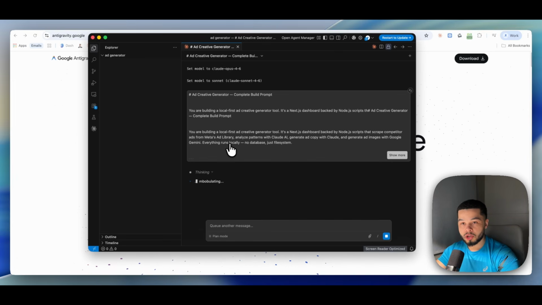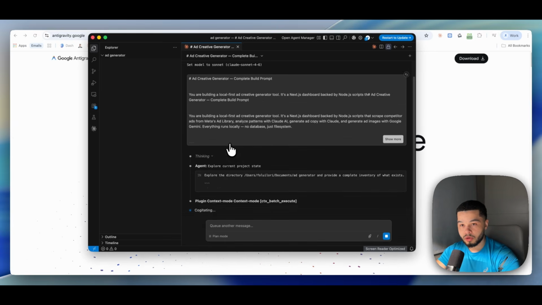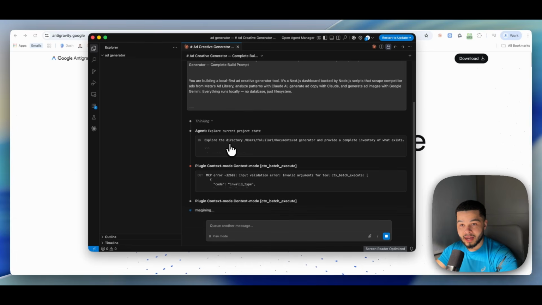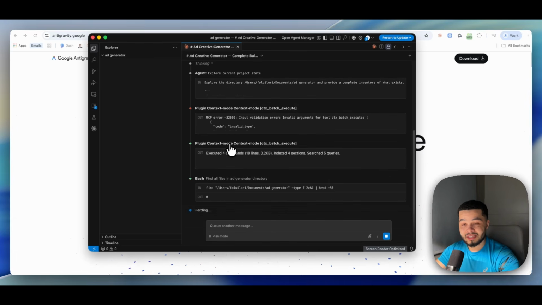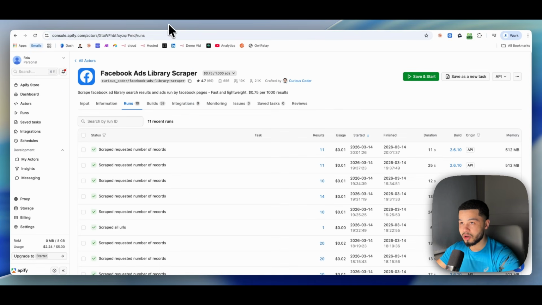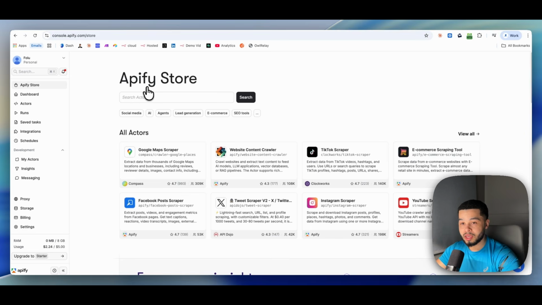But there are 3 things I know we're going to need, and it's 3 credentials to make sure all of this works. Now, obviously, Claude can do all of the coding for us, but stuff like scraping the ads analytics and the Meta Ads Library, that's something that I've built into this, and we need an API for that. Now, it's very, very simple, and it's also free. So we're going to come back out here, and we're going to come over here to a place called Apify. Apify is basically just a marketplace for a bunch of different scrapers. You can see here, there's Google Maps scrapers, website scrapers, TikTok scrapers, basically a scraper for anything you need. And for us, we need it for Facebook ads.